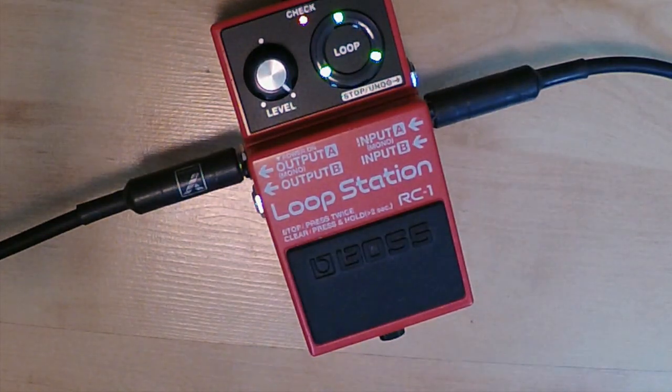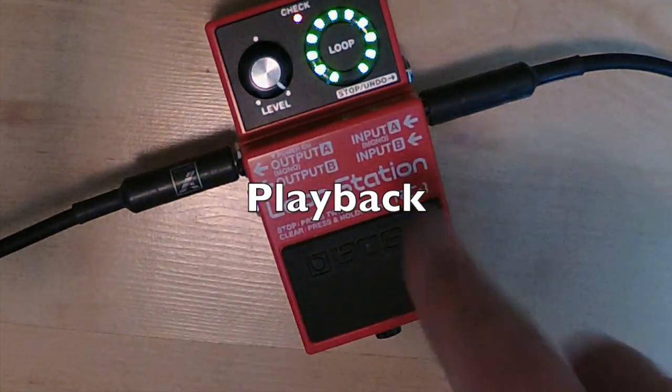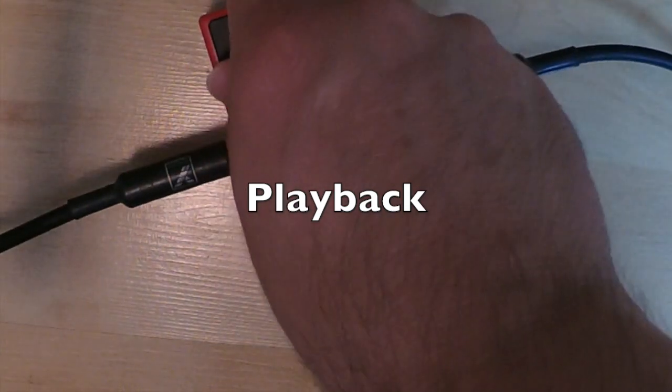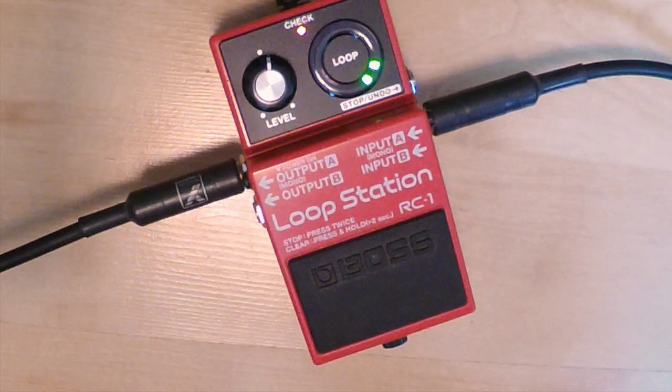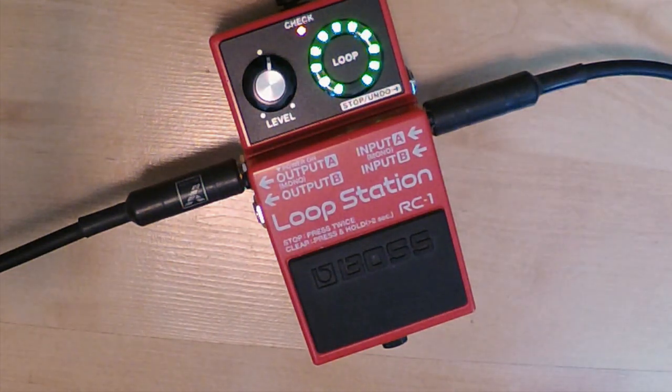Okay, so you've got a loop. Let's play it and hear it. And there's your level knob, because sometimes you don't want it as loud as what you're playing. You need to turn it down a bit. Now I'm going to do a little soloing.